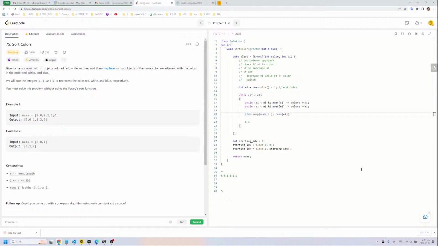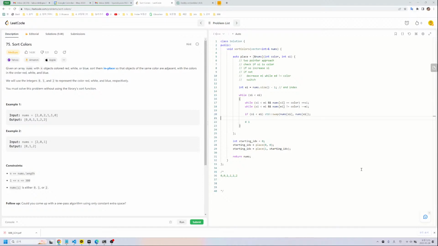So if we have this condition, we swap, but we are not gonna swap, right?